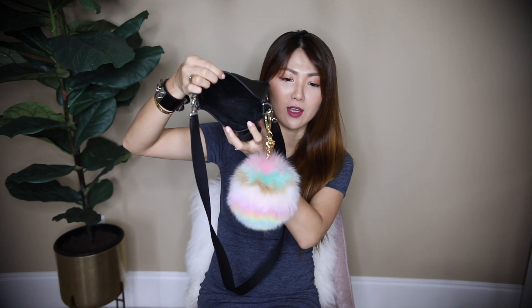It fits everything - I thought this bag was tiny! Compared to a Chanel classic flap, in that one I'd have the wallet, that, and my key. So this much would go in, maybe one more thing. You guys know I love the Chanel mini flap so I know exactly how much fits in that bag, and I could put more things in here.